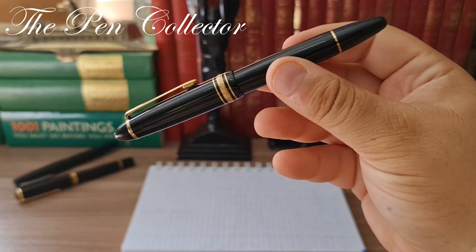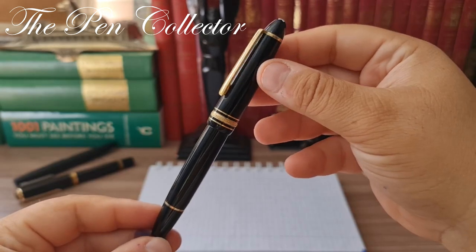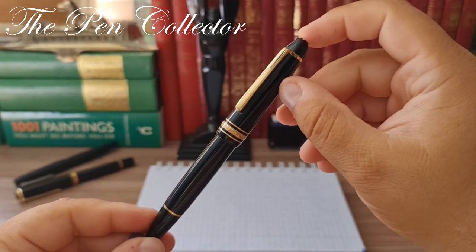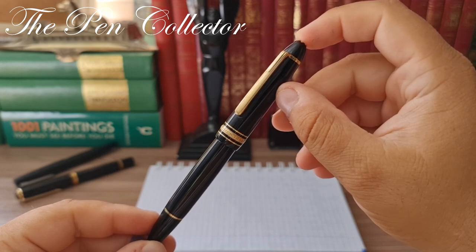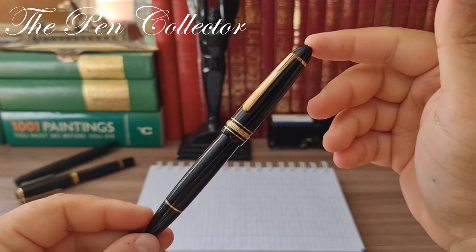It was popularized in movies, and in fact, it entered our system of representation. When you think of a classic fountain pen, you think of this shape. You think of a German piston filler equipped with an ink window, with an open gold nib, and a gorgeous look. In fact, this is one of my favorites.